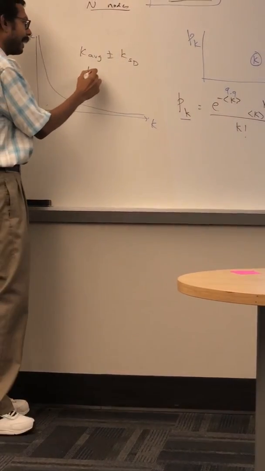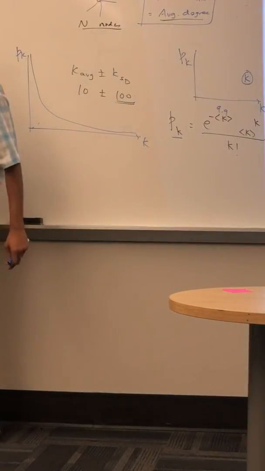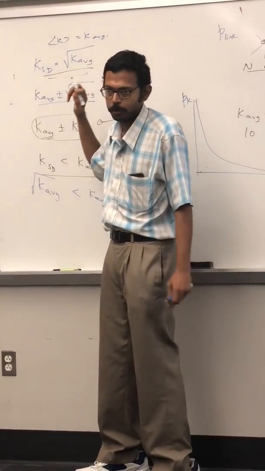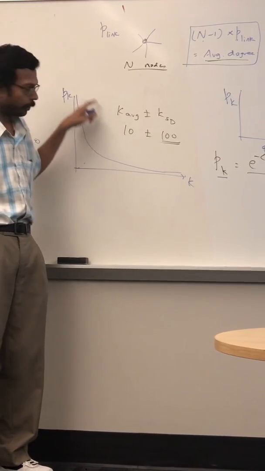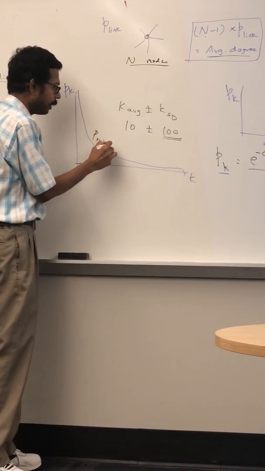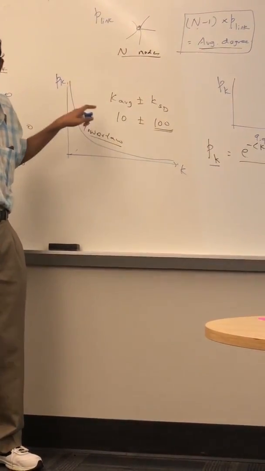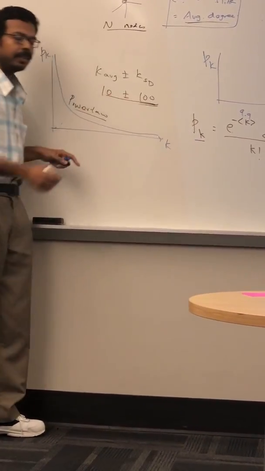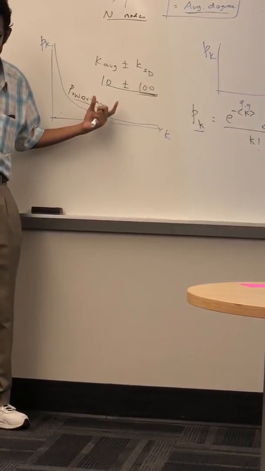Okay, so if 10 is the average and 100 is the standard deviation, because this formula is only for what? Poisson distribution. So don't think this formula is for every distribution model. So for scale-free networks which do not exhibit Poisson distribution, it is something like this. Okay, so this is called the power law model. So there is some other kind of formula or approach to find standard deviation for a power law distribution. We cannot say the degree values will be within this range because the standard deviation is larger than the average.